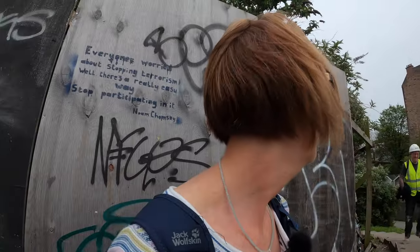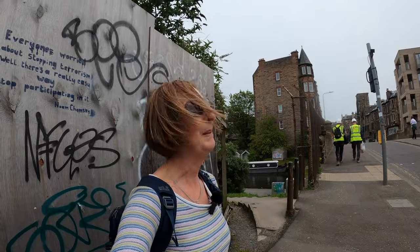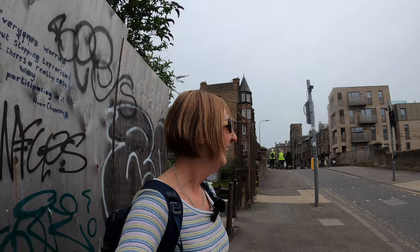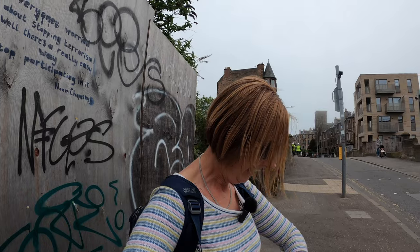So I'm thinking we might just get the bus back to Cramond. Oh. It's really hard to vlog. There's people everywhere. So I'm thinking we might just get the bus back to Cramond because I've got a couple of things to buy in the city centre and it's already 5 to 4. I wouldn't be surprised if our walk's been about 12 miles. It's certainly not been direct. So we're going to make our way to the sort of end point, which is Toll Cross.